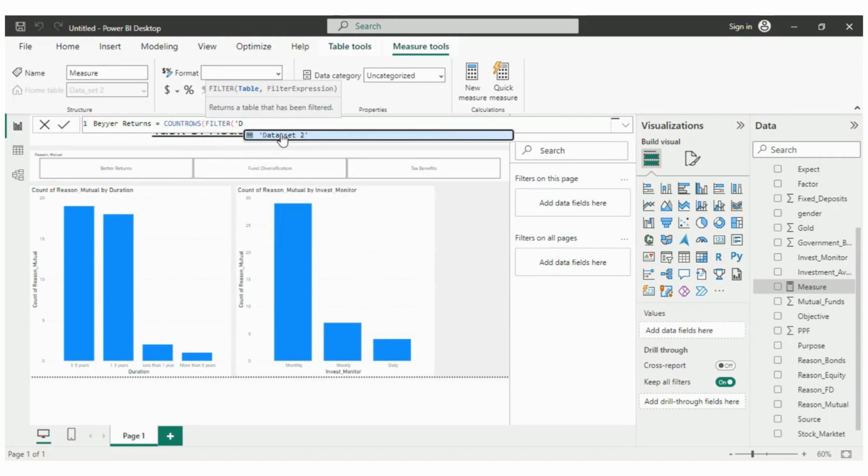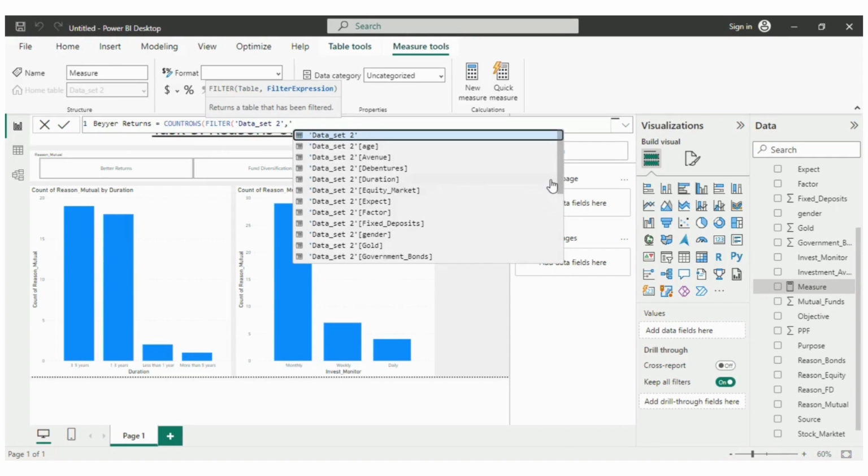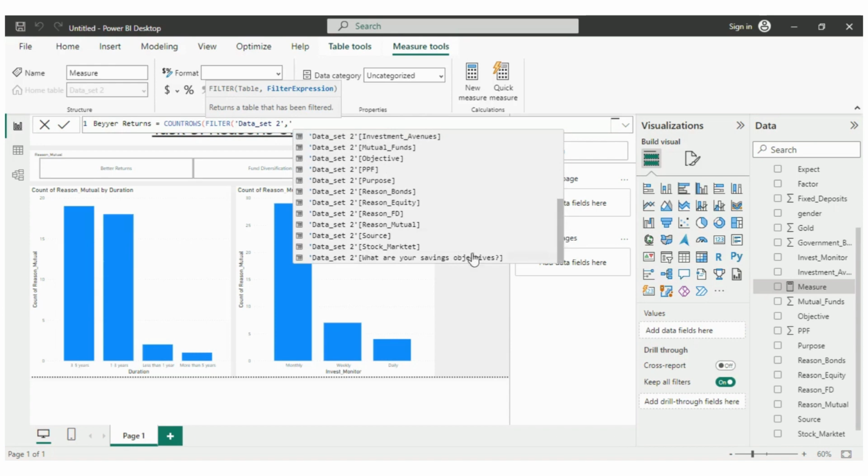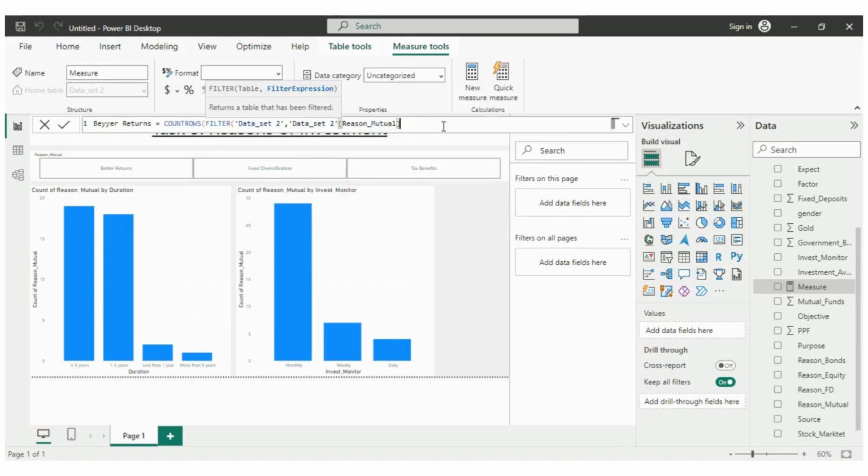I'm using COUNTROWS and then the FILTER function, and then my dataset and then my column name, Reason Mutual, and then I'm putting is equal to better returns by writing it in double quotes.